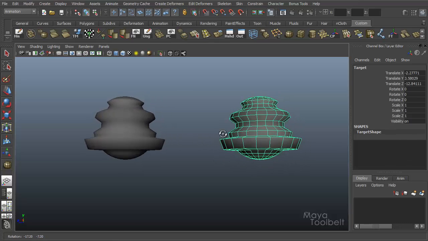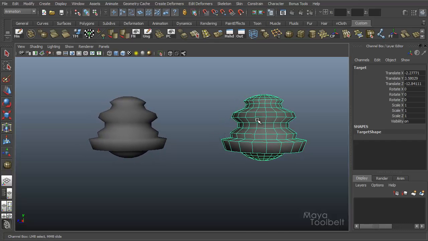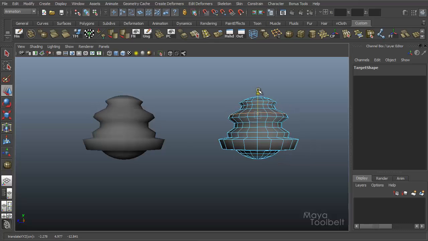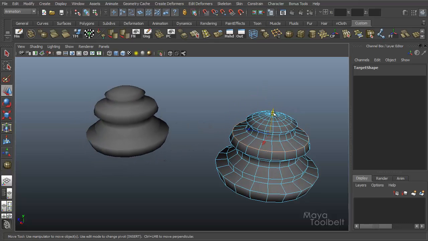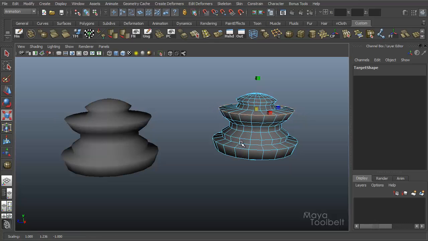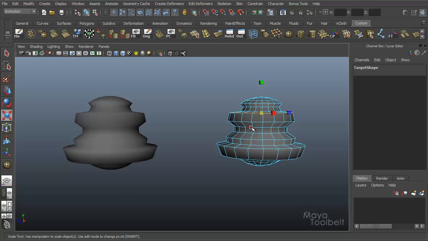Now, if I decide that my blend shape is not quite what I wanted, if I adjust the target shape, you'll notice that there's history involved and that the base shape will keep the changes that you make to the targets. So if you decide to change a target, the base shape, after a blend shape has been applied, will still retain those changes. So you don't have to worry about that. Like so.